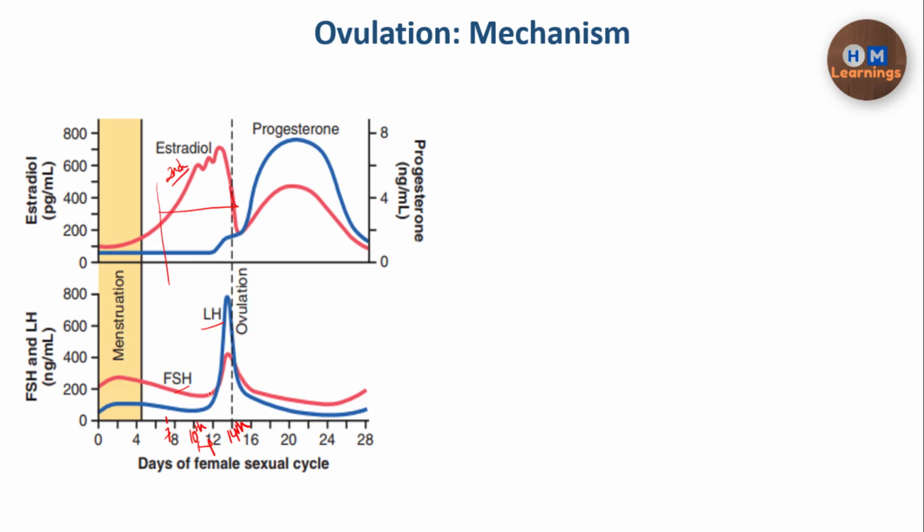So now from the 12th day, you can see there is a rise in the level of the LH hormone, which is around 6 to 10 folds, and FSH also, which is around 2 to 3 folds. So there is a much higher rise in the LH hormone, and this is the LH surge. You can see on the 10th day, the estrogen is at peak level. Now on the 12th day, what happens? There is LH surge onset, and on the 14th day, the ovulation is going to happen.